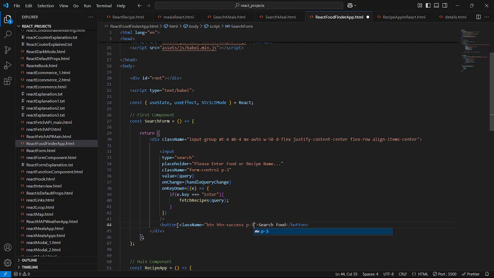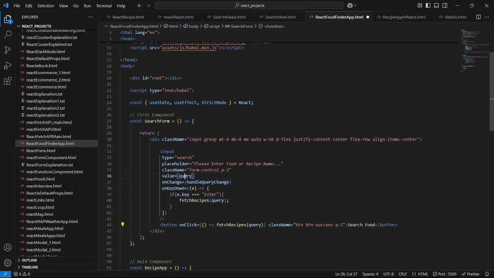And on click of this button also, I'll say onClick equal to, like this. We have to use the anonymous fat arrow function, and I have explained why, so I am not going to explain one more time. We will run the same method, fetchRecipes, on click of this button also, and we will pass this query as a parameter.